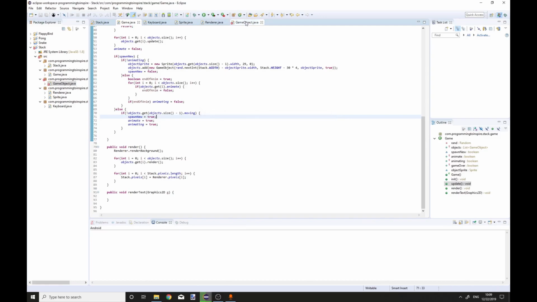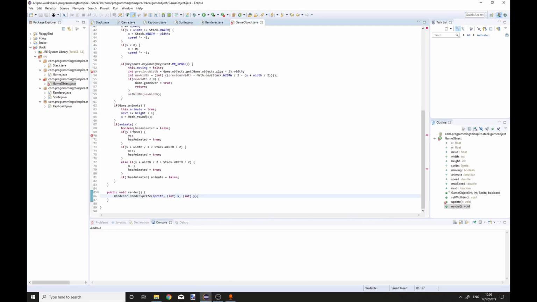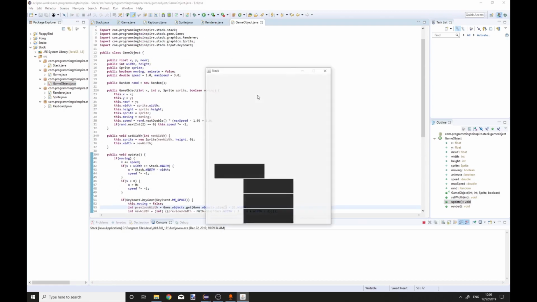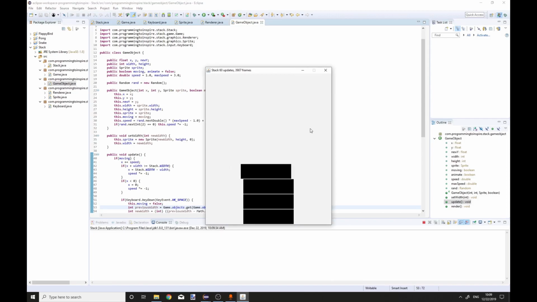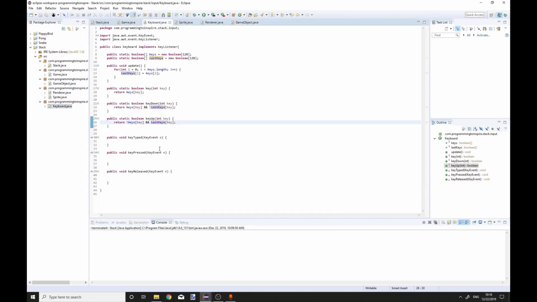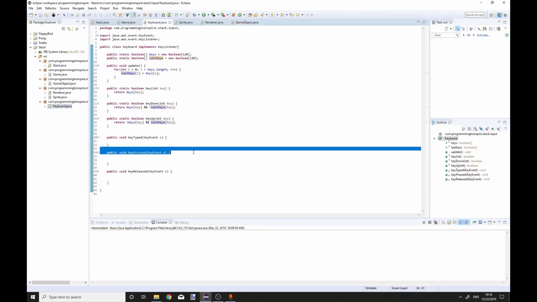We have some errors, so go here. Here is a semicolon missing and size parentheses. Now let's try it, and nothing happens when we click on space. Go into the keyboard, and here we forgot to do some.